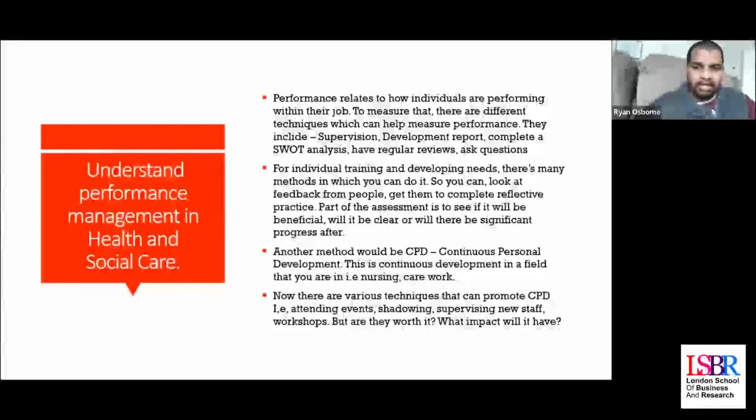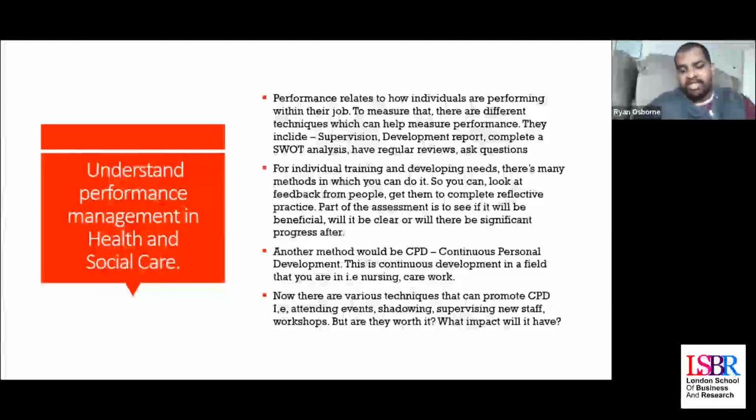Or it could be feedback from people you work with, or managers, or leaders, or senior partners, or other people that have come to see you in your job. That feedback is crucial when you have meetings with your supervisor or your upline. They will be speaking to you about all of that and seeing where you need to improve. And if it's good feedback, highlighting what you are doing well as well. And part of feedback is getting the individuals working with you to reflect on their practice.